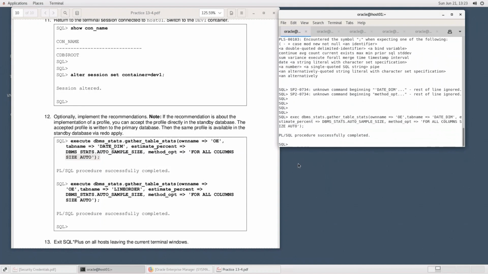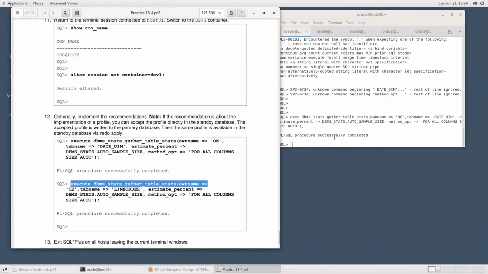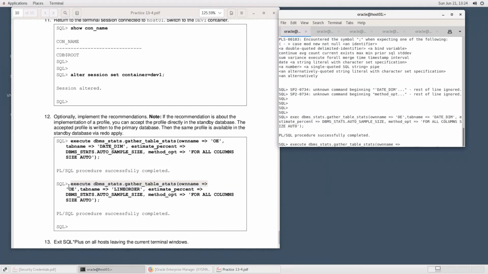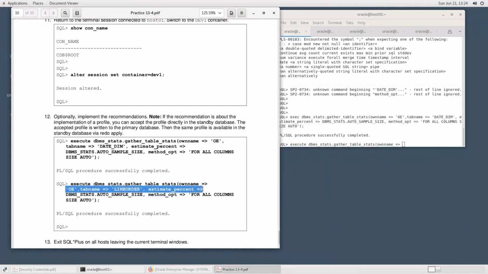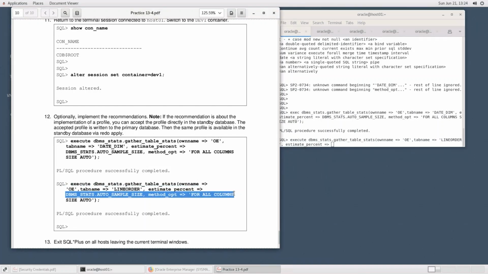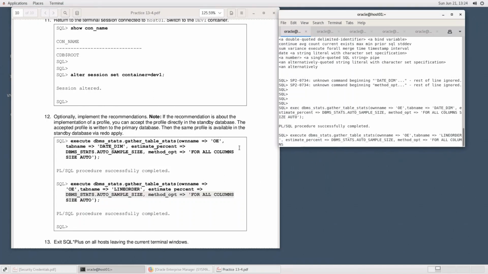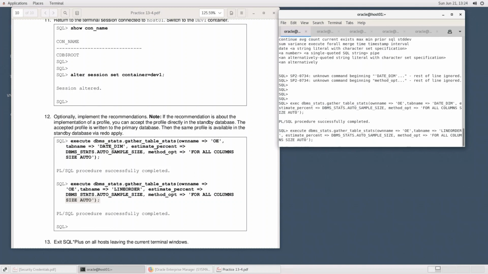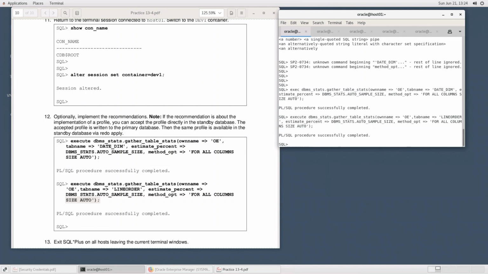Yeah, this time it works. It looks like there is no space between columns and size. So I'm going to do the same thing here. Okay, it worked. So there was a spacing issue. Okay, so this is for practice 13-4.